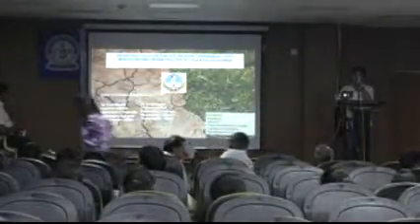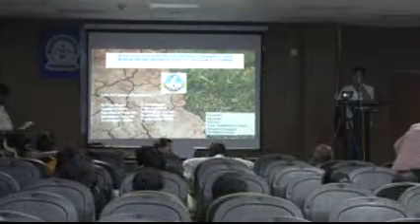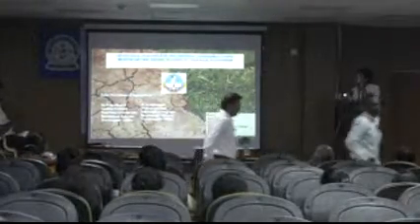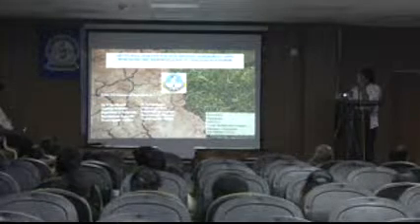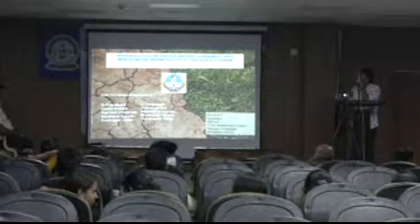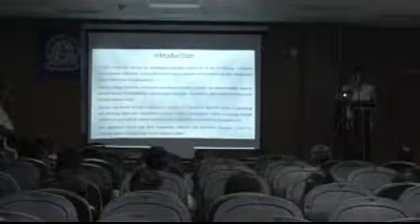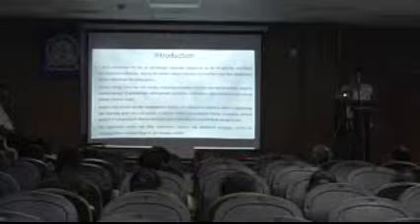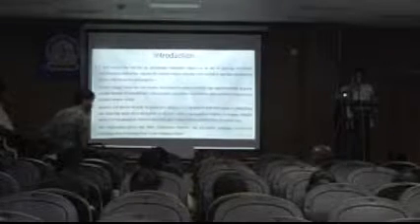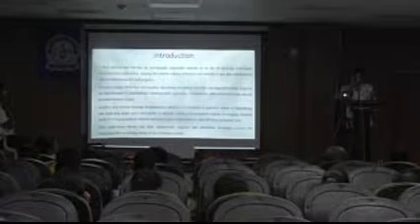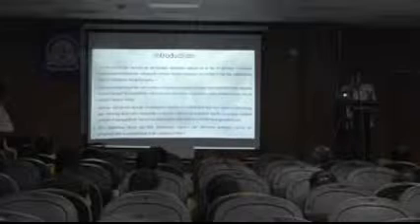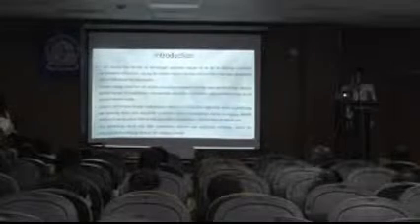Myself Meenakshi J from Bharatiya University, final year integrated MSc Geography. Today I am going to present on geospatial analysis for soil erosion assessment using morphometric prioritization in Chaliyar watershed. Soil erosion is a gradual process where soil particles are detached and transported by wind, water or other forces. It is a significant environmental issue impacting agriculture, water quality and ecosystems. Human activities such as deforestation, overgrazing and improper land use exacerbate the soil erosion rate, leading to degradation of fertile land and loss of biodiversity.